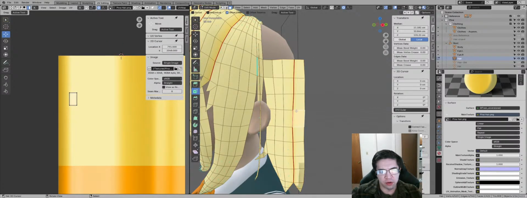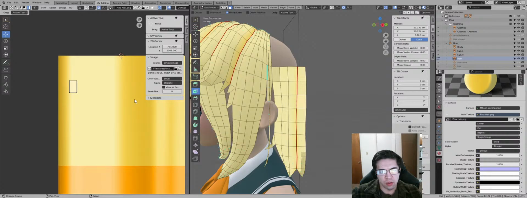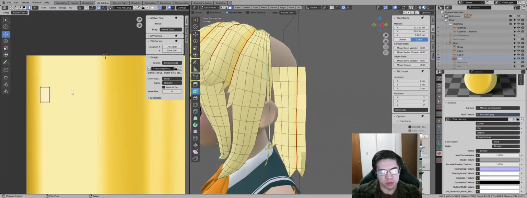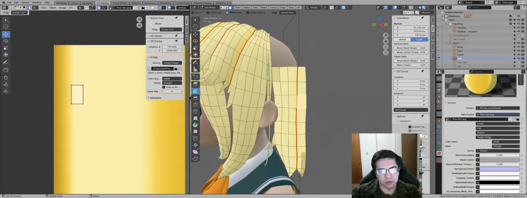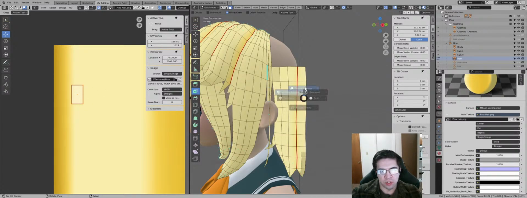Each face here, or each vertice, corresponds to its map right here. And so if this square is here, that means I want whatever part of the image is enclosed by its equivalent to use that part of the image in the 3D model.